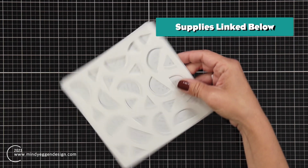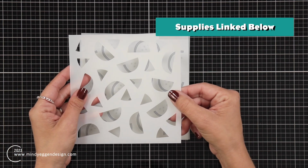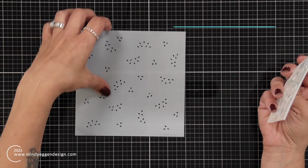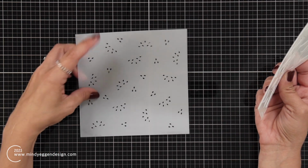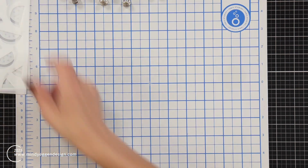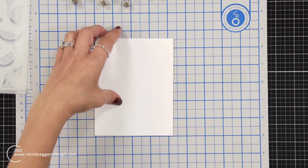So I'm going to start with my background and the layering stencil. This is a 3-piece layering stencil. They are labeled down in the bottom right-hand corner. I'm really drawn to watermelons thanks to my mom because she loves watermelons.